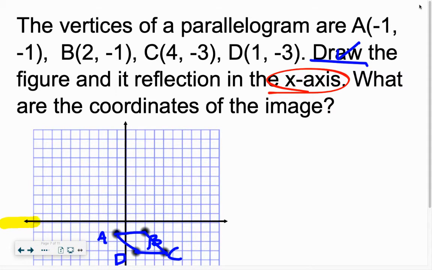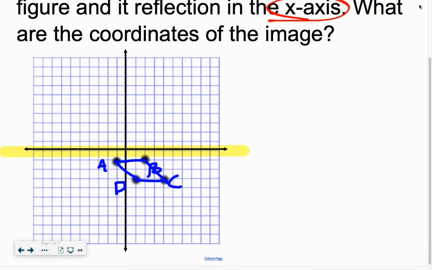I'm going to draw a line. I'm going to use my highlighter in the notes and draw a line right there. That's the x-axis. Please do that in your notes. You can just use a pencil if you want, or switch to a highlighter or a colored pen. You can do that quick. But draw a line on that x-axis. Then from there, we need to reflect it over the x-axis, which means if A is 1 away from the x-axis, A prime in the new image is going to be 1 above. We're just going to flip it or reflect it over that line.